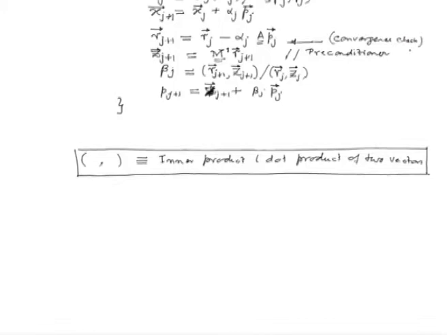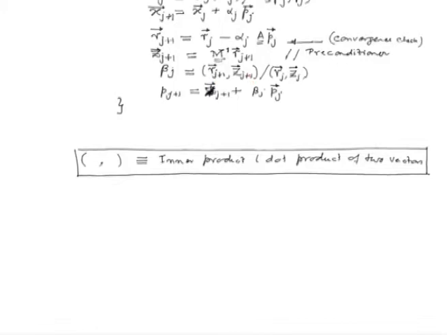So if you want, you can do the convergence check here, or you can do the convergence check after computing Pj plus 1, to decide when we need to exit this iteration loop. So you can see a few nice things here: at each step of iteration, that is to say in each iteration, we require only one call to the preconditioner, and we also require only two new sets of inner products.